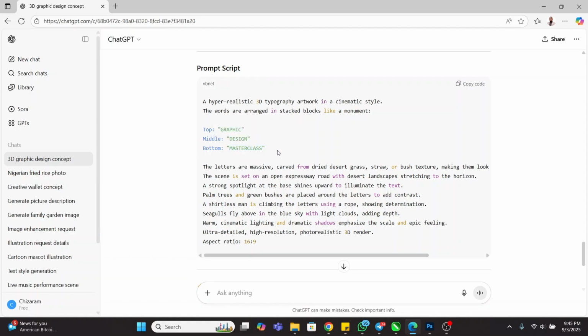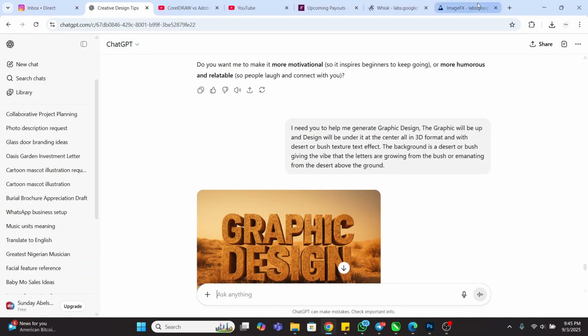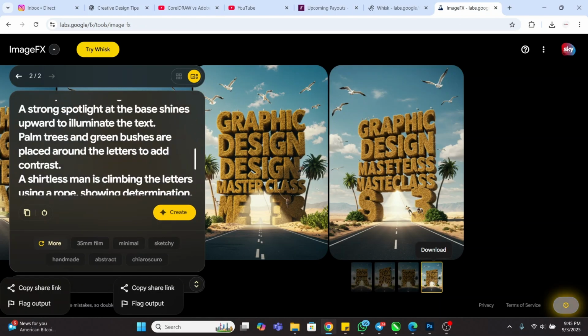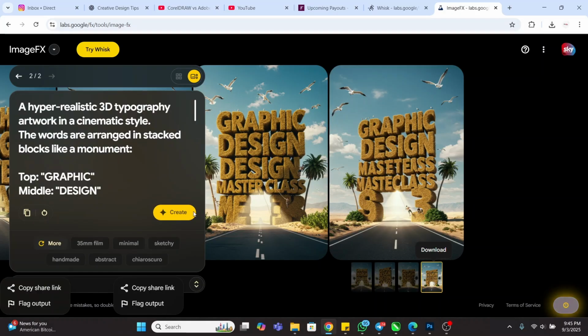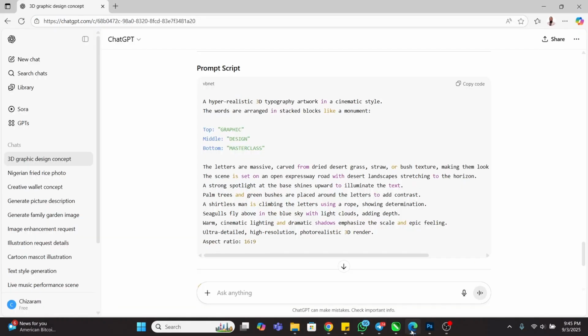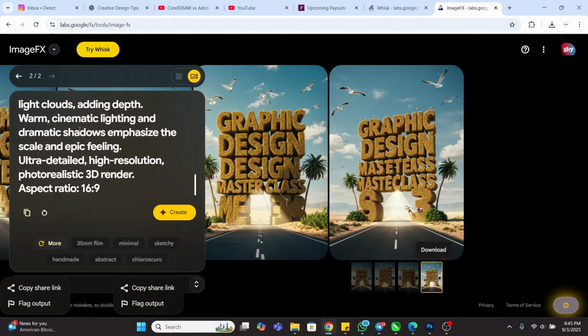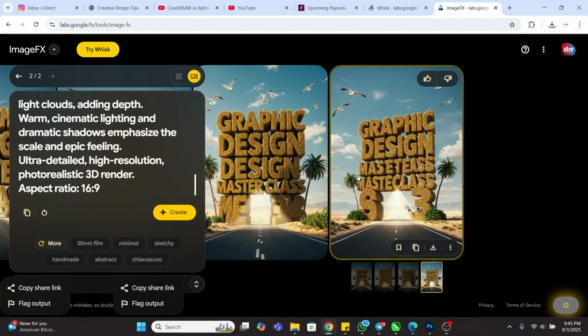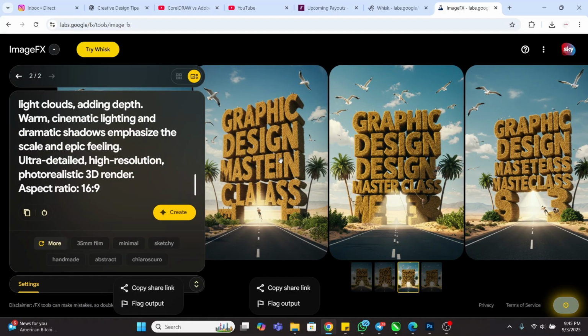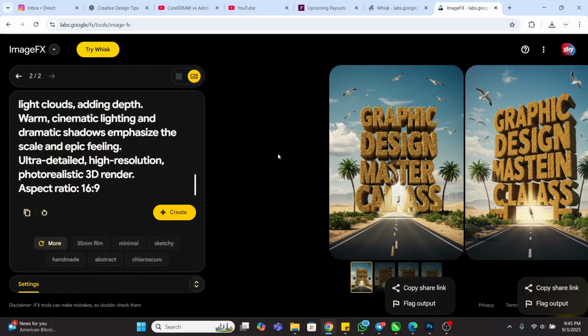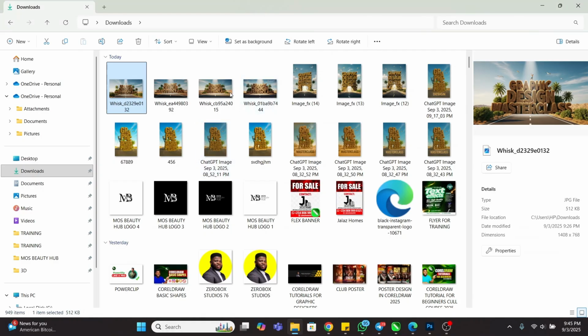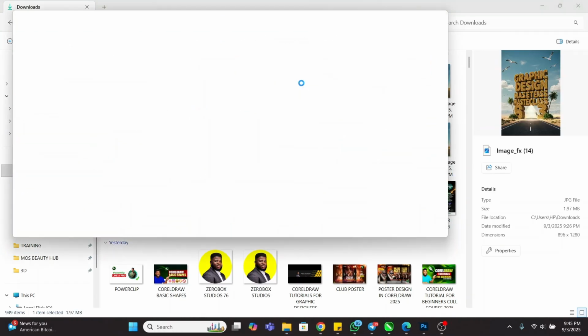Just change this thing that you are seeing here and use it to generate another thing. We'll try that later, but let me go to ImageFX, right? When I come to ImageFX, I copy the prompt that I copied here. The prompt that I copied, I just pasted it here. And then it gave me these guys you're seeing right now, right? It gave me this. Let me go and open them on my system.